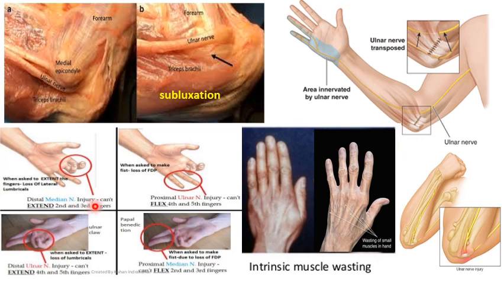So when we look at the median nerve injury proximally, and the patient is asked to make a fist, that person will not be able to flex the index and the middle fingers, for the same reason of the loss of the function of flexor digitorum profundus. More distally, if the median nerve is injured, the clawing is more pronounced because of the loss of lumbrical action.